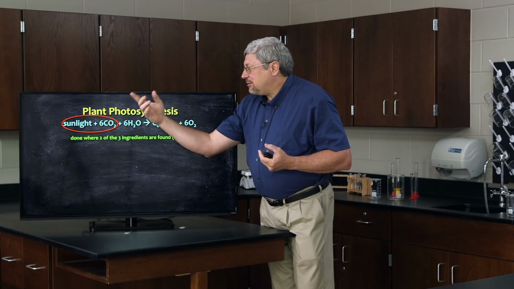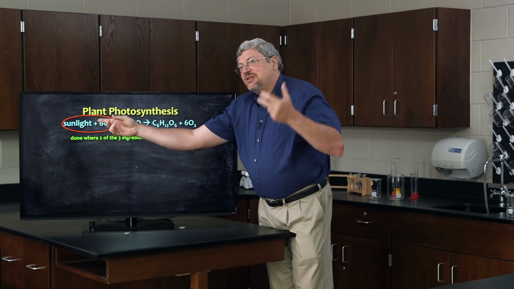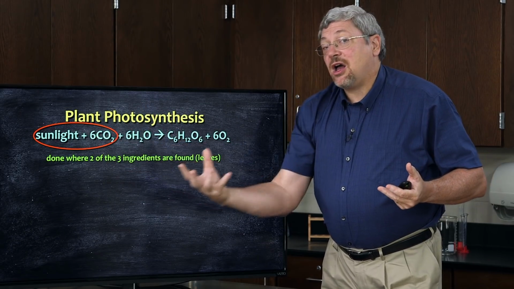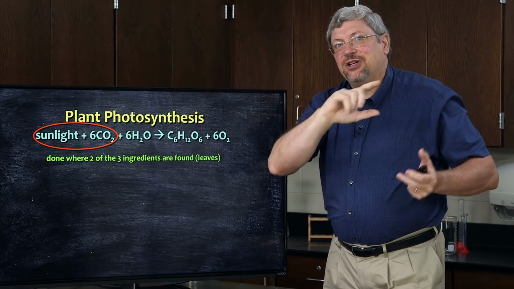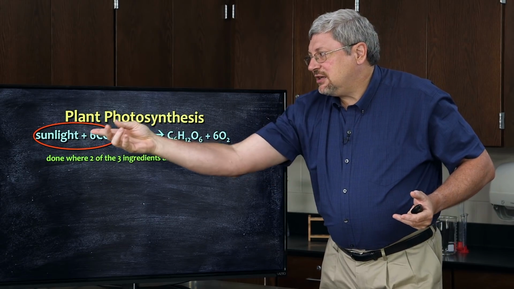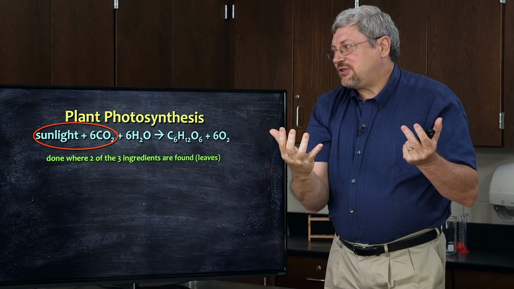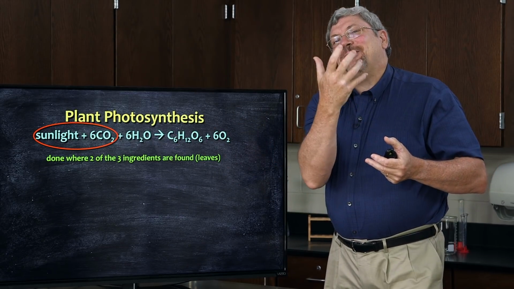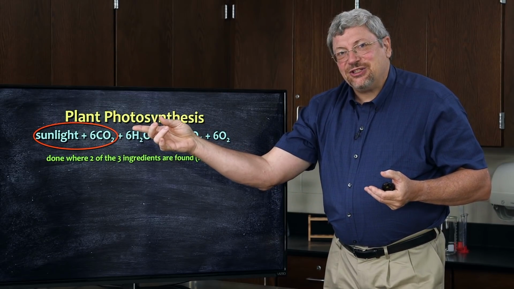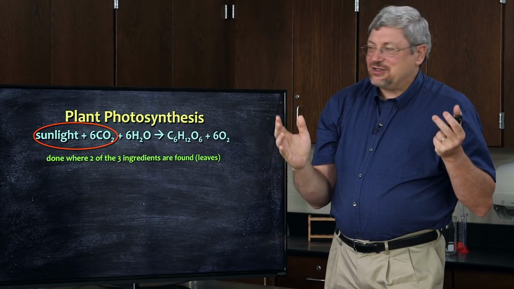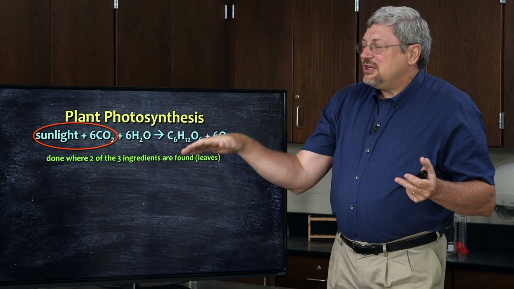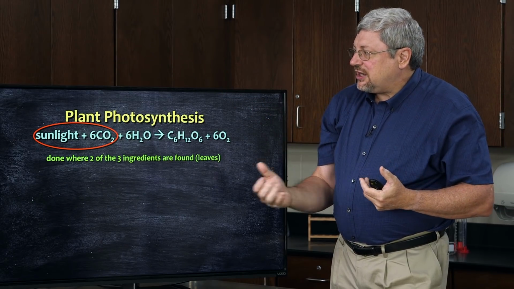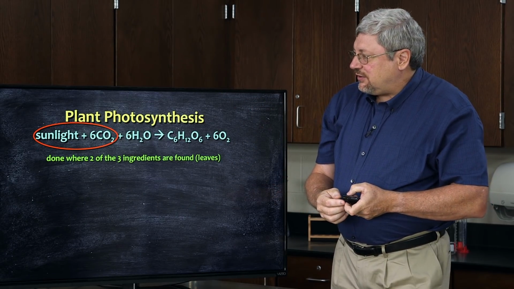And so with plants, what actually happens is that plants do their photosynthesis in their leaves, where they're up in the sky, if you wish, in the presence of the sunlight. They're in the midst of the carbon dioxide of the atmosphere. Then they only have to pump the water up from the ground to get it to the location of photosynthesis. So the very first observation is that photosynthesis occurs in the upper part of the plant that's exposed to the sun, in fact, the leaves of the plant.